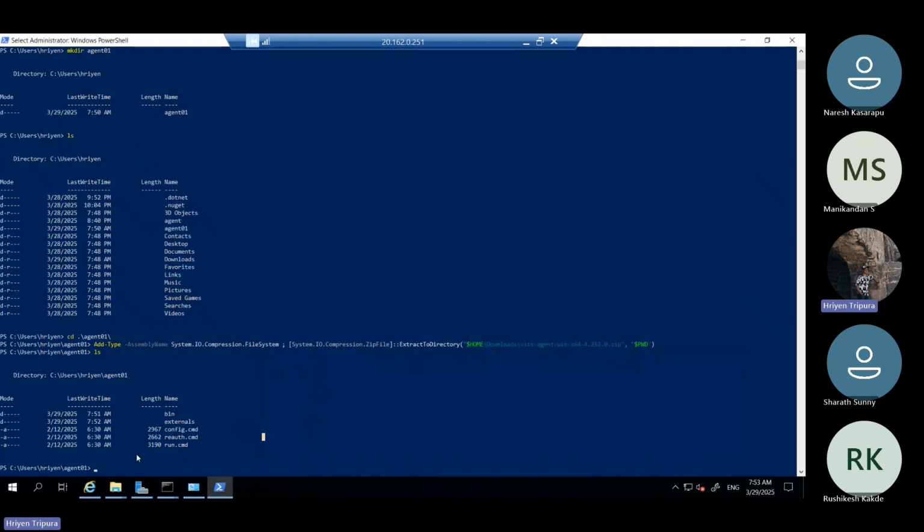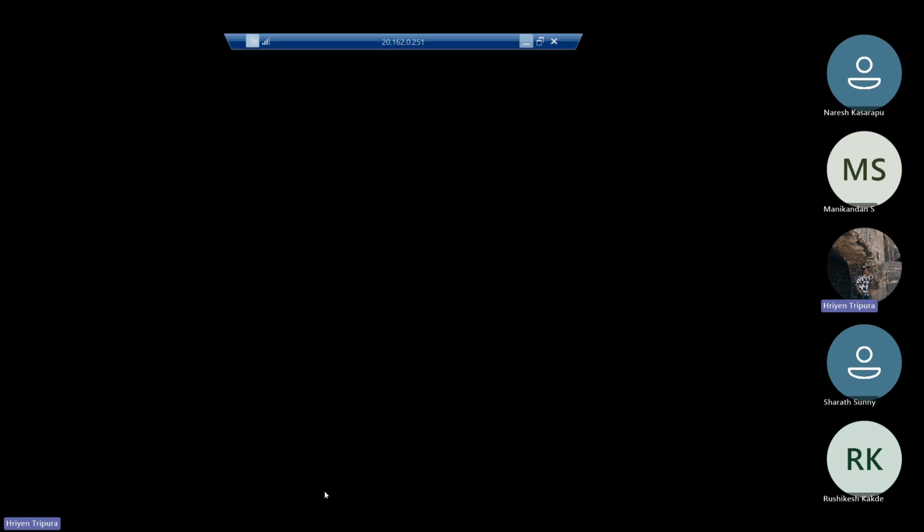Same thing in Linux, I mean Windows: just type config, and as you type config, use the tab key. You don't have to copy and paste it. You should know the format. Just use the tab button with the similar name. Now you can see config.md came up automatically when I used tab. Done.